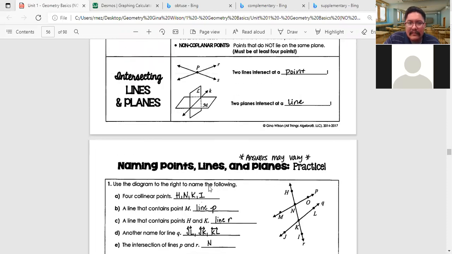And I'm going to go back up a little. Well, there's only two things you need to write in that case. So again, if you have your packet, go ahead and follow along. If you don't, you could probably try writing this down in your notes as best as you can.